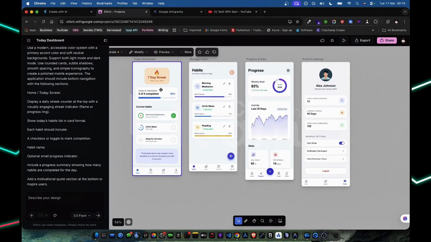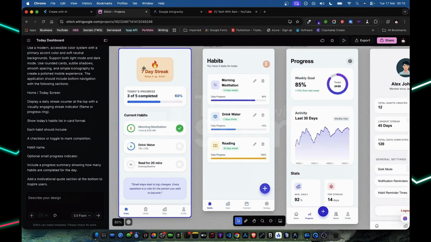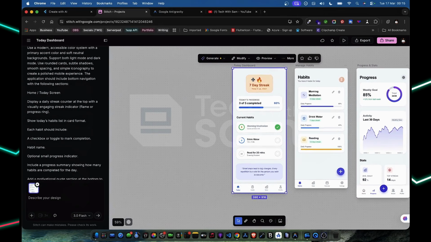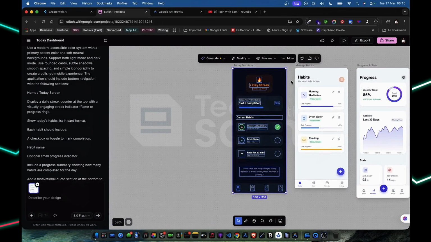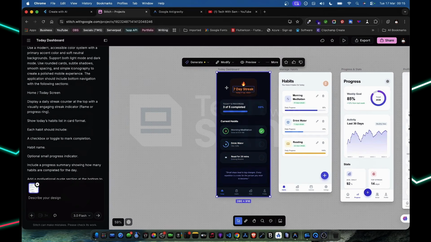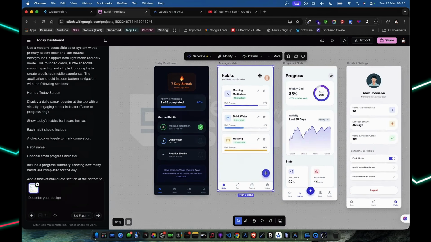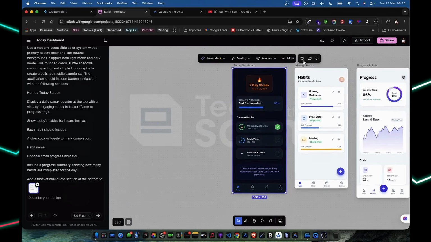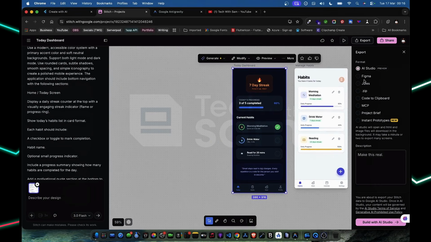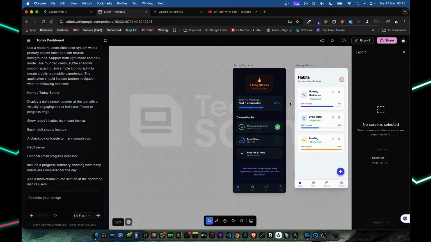Once you submit a clear prompt to Stitch and generate the screen, note that you can actually edit this. You can edit it if you're a designer or even know how to design. You can actually edit how these screens look. You can see this, I have no idea why the colors changed. But anyways, you can edit it. You can export it to Figma to edit it if you are familiar with Figma and stuff like that.